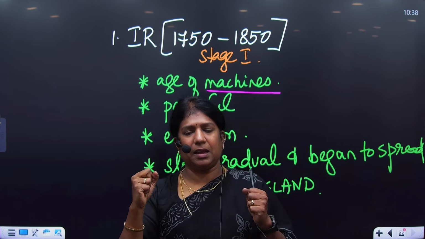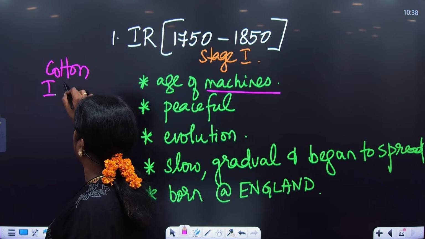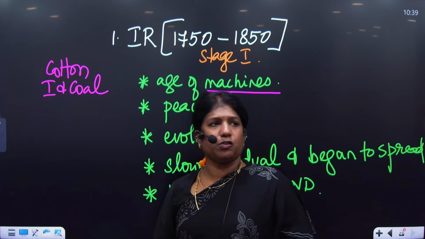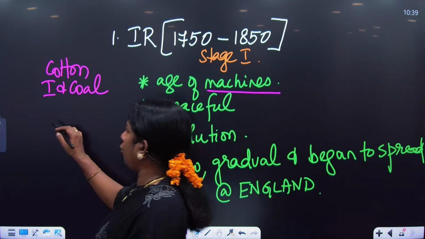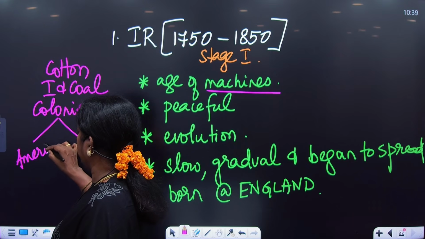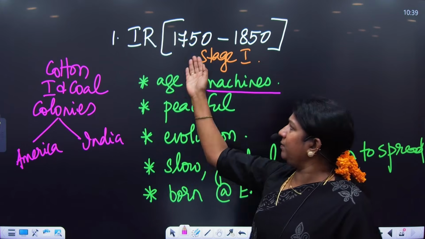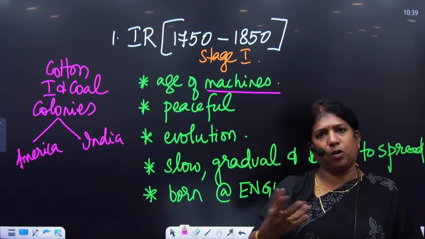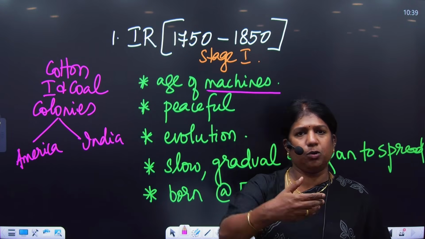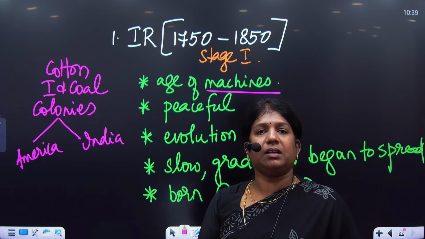Initially, man used to make things by hand. Britain was blessed with cotton, and with iron and coal deposits. With that, they started making steel. So they had plenty of resources. And Britain was the mother of colonies. She had plenty of colonies. Two colonies were with her by now: one was America and the other was India. Around 1750, with the Battle of Plassey, they started holding us. With Buxar, we almost fell into their hands. So colonies supplied raw materials. These raw materials helped them keep pushing their finished goods into their markets, and the concept of mercantilism came.